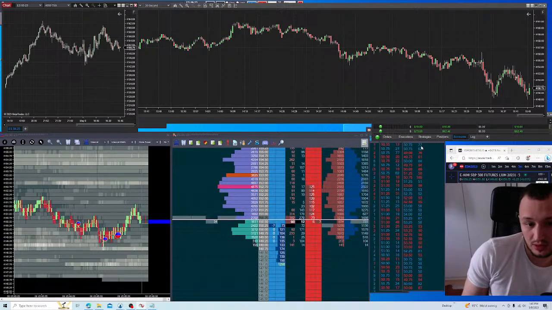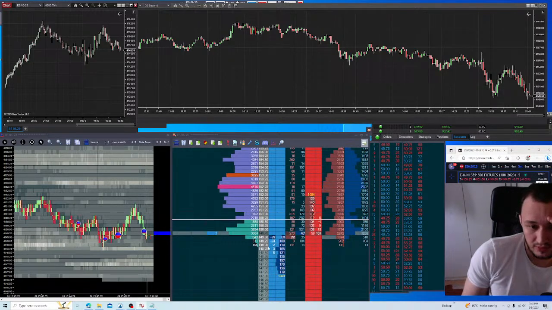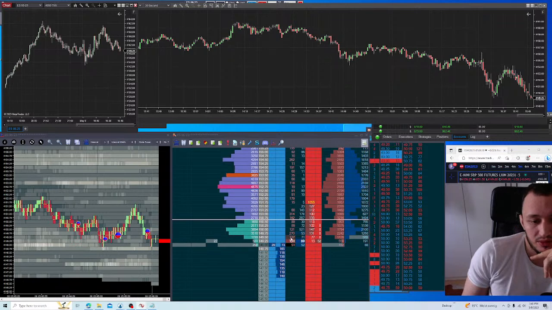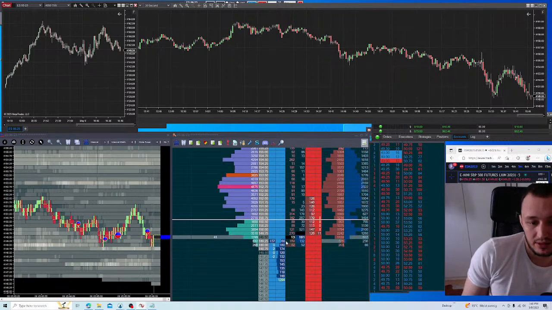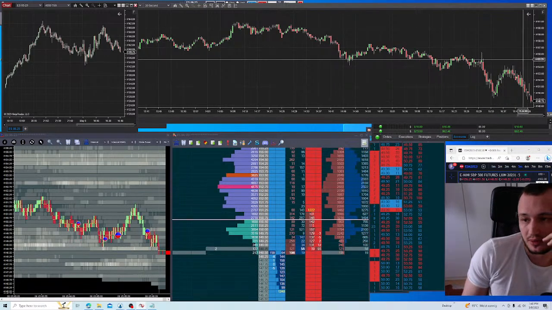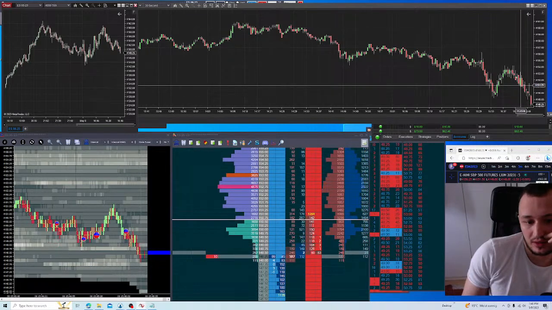We also see big buyers commit here, but like I said, it's usually not what you want to see. If it's still on a break of low and still big sellers hit, usually it's a sign that we're in for another leg down. Yeah, here we go. Here comes another leg down.